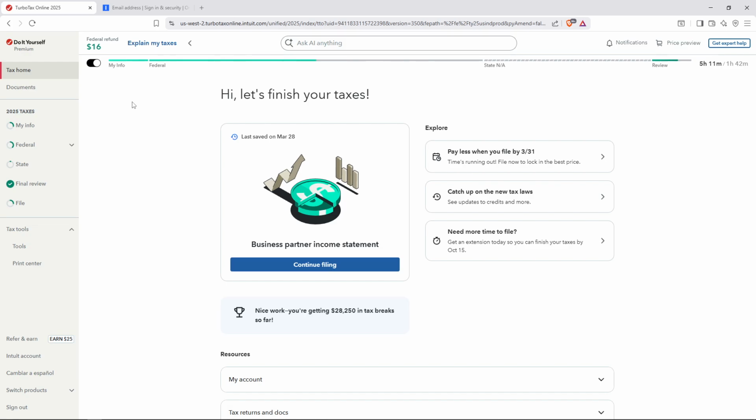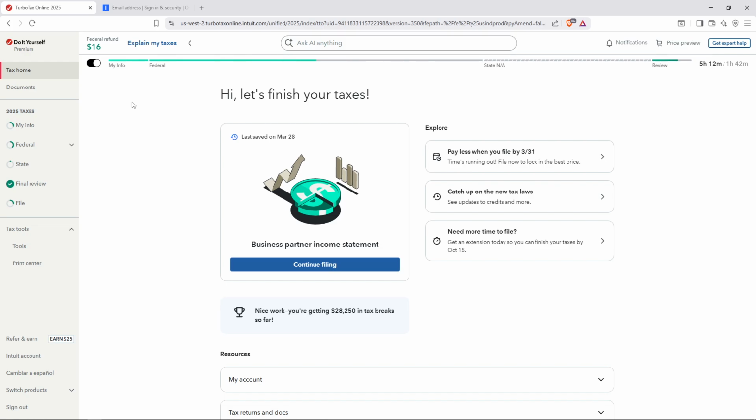Start by opening your web browser and heading to turbotax.intuit.com. Once the page loads, go ahead and sign into your Turbotax account if you haven't already. Make sure you're using the same login credentials you used when you originally filed your taxes, as this ensures you'll have access to all your previous year's information. Once your account has loaded, you'll be ready to retrieve your old W-2 information.